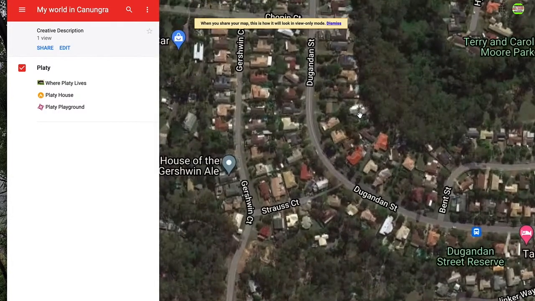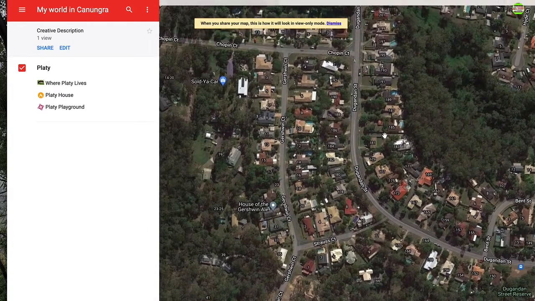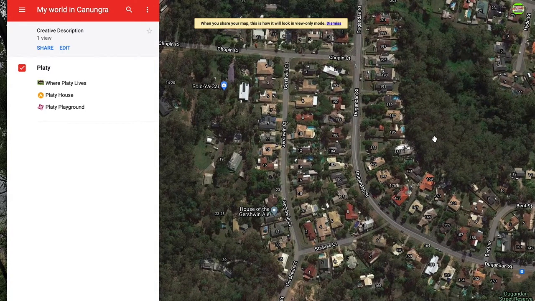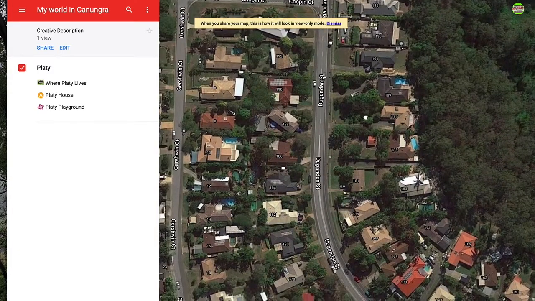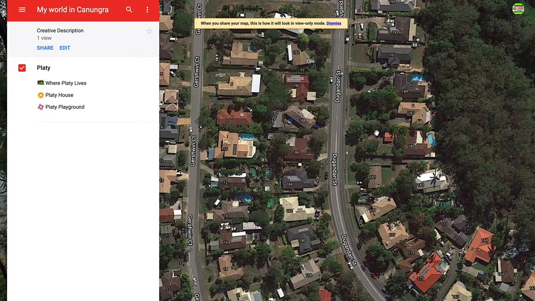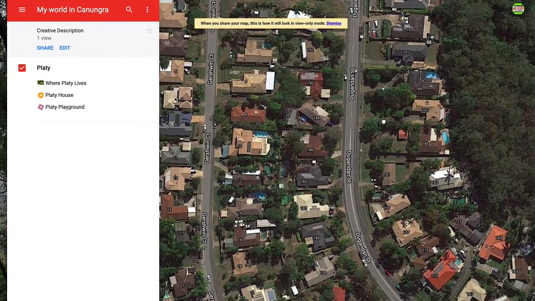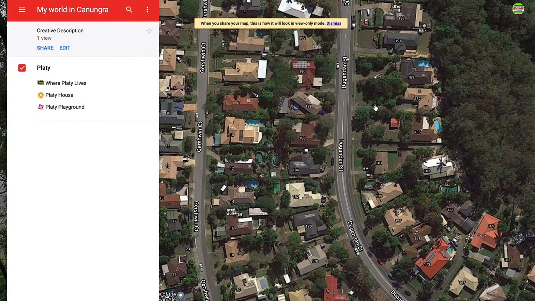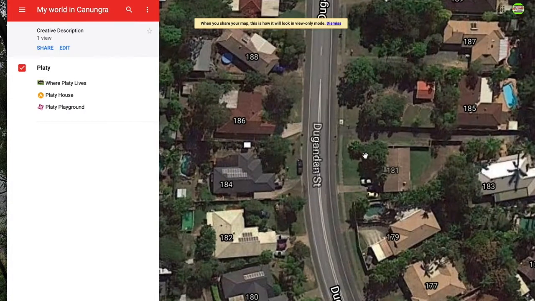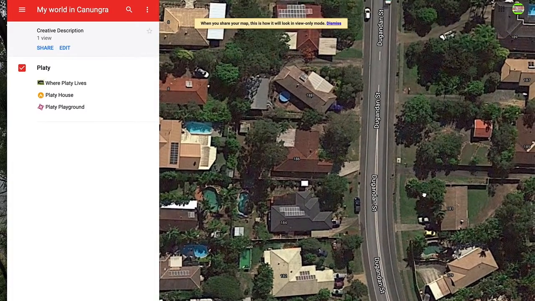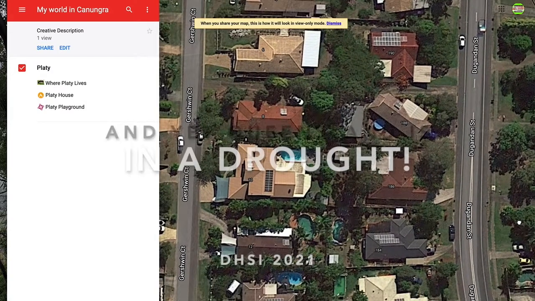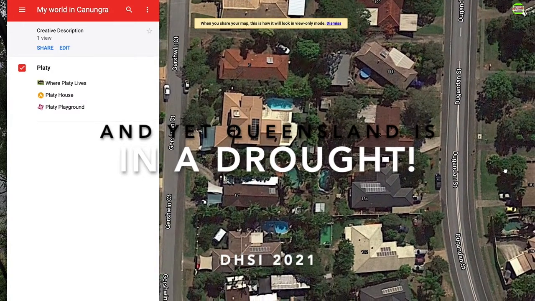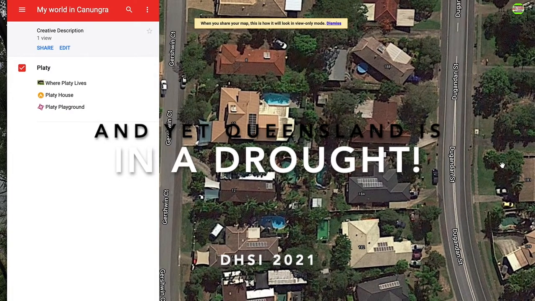So oftentimes when people are doing this, they'll actually zoom in quite close. And sometimes instead of having a giant map of a bunch of different elements, they'll think instead about zooming in this close and actually thinking about the visual elements that you can see on this particular street, for example. So if I were thinking about a fiction here, this is a street in Australia, I might think about something related to pools. Everyone here in Australia seems to have a pool of some sort in their backyard or next to their house, and you can see a variety of different pools here.